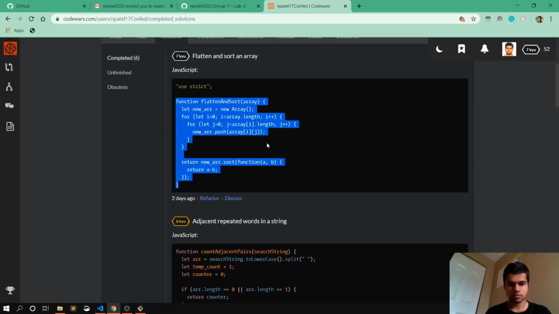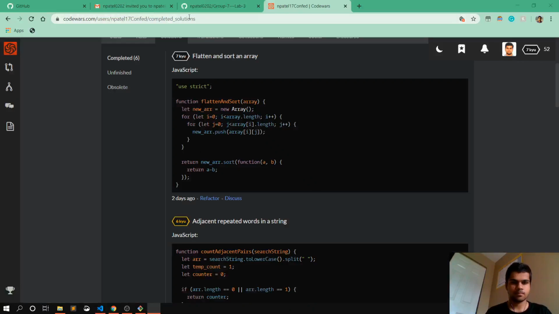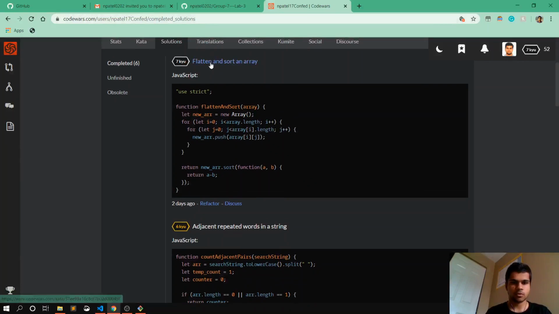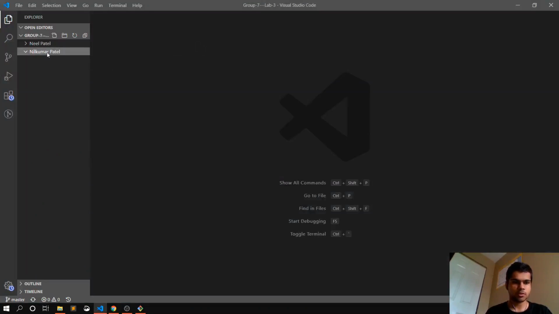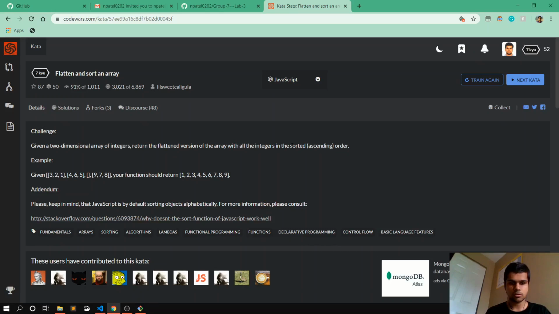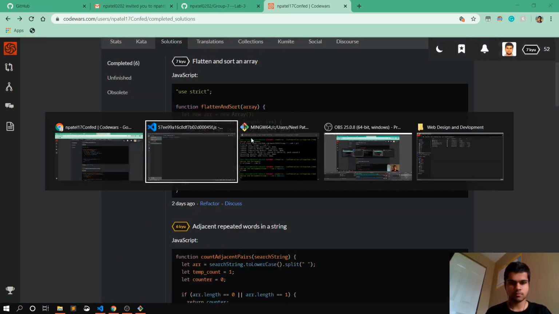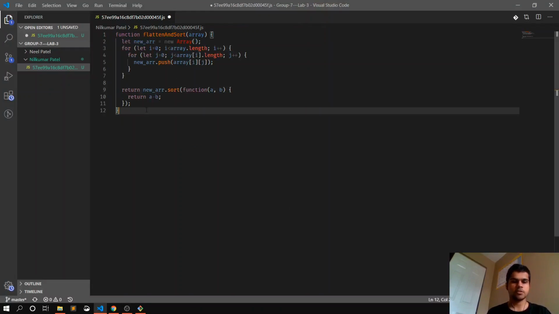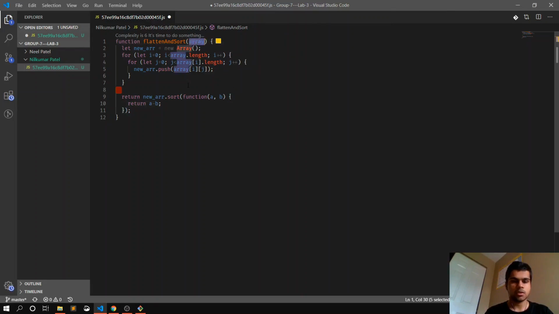This array is basically a two-dimensional array which contains other arrays as its items, and we are now iterating over the inner array, and we'll push the element array[i][j], meaning the first element of the first array inside this array variable, into the new array that we created. And we'll do this for each and every element of the inner arrays of the array variable that we got as input. Now we'll just return the new array by sorting it. The sort function sorts the elements alphabetically, so we'll have to pass a function which will return a minus b, which basically tells JavaScript that this is an integer array, and then the array is sorted accordingly.